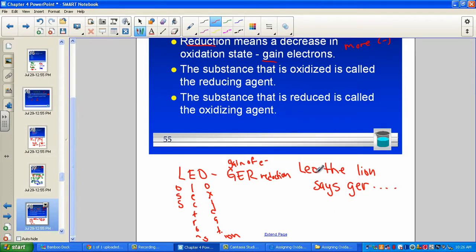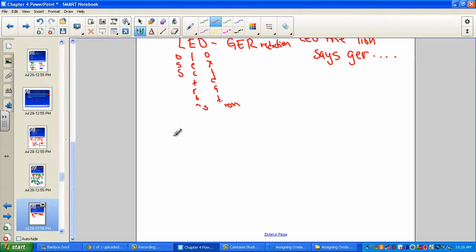Something that is oxidized has increased its oxidation number on the number line by becoming more positive. Something that is reduced has gained electrons and becomes more negative on the number line. Now, just to make this a little bit confusing, and I apologize for doing this, we've got some vocabulary associated with this, and it is confusing at first, but students will eventually get it. We have the term agent. Let's fill in the blank. Oxidation means an increase in oxidation state. Reduction means a decrease in oxidation state.